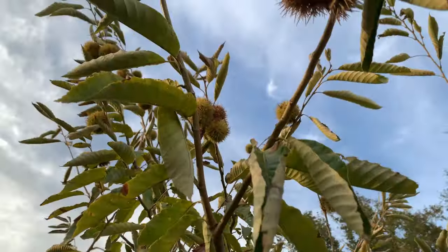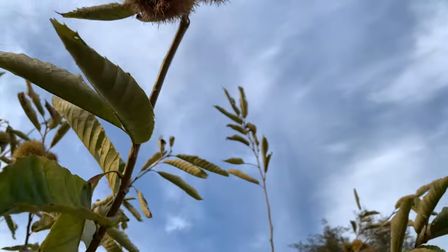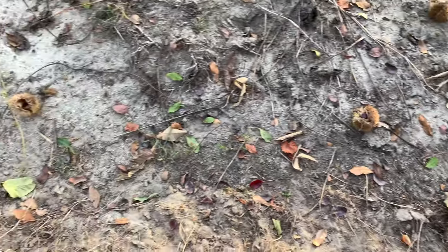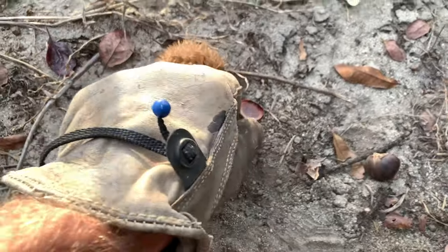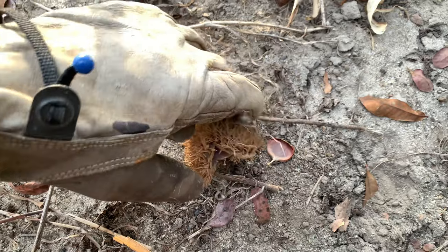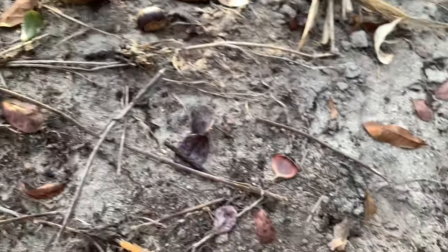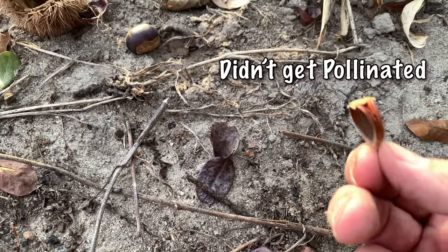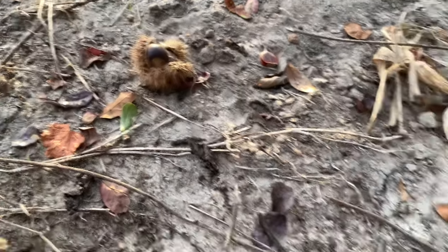It's got a lot of burrs on it. There's a couple that are opened — one probably fell out, that one's got a couple falling out. I'm gonna shake it and see if they'll fall. Three of them fell. They're just falling out — this one had three in it. This one looks like a good chestnut and I'm gonna replant that. Looks like a healthy chestnut in there, see how thick it is. The deer have clearly opened a bunch up like this guy right here — no chestnuts on the ground on that one. So the deer are hitting it, that's pretty cool.